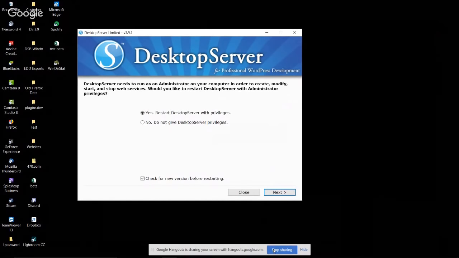I guess one of the things we can talk about is that the limited version of DesktopServer, which is the free version that you can download from our site, comes with 4 to 5 plugins right off the bat. The first one is the admin color bar, and then there's the airplane mode, debug and trace, and local SSL. And if you're on Windows, there's one called Windows Compatibility Fix.